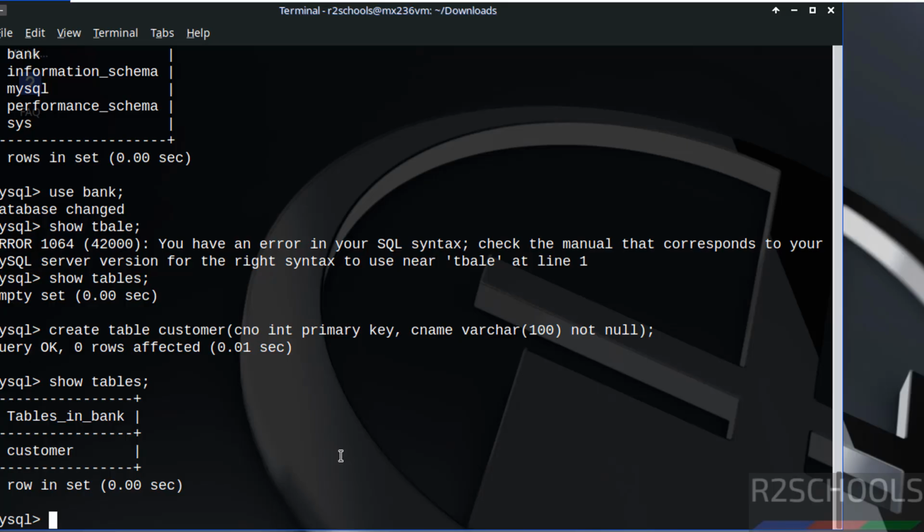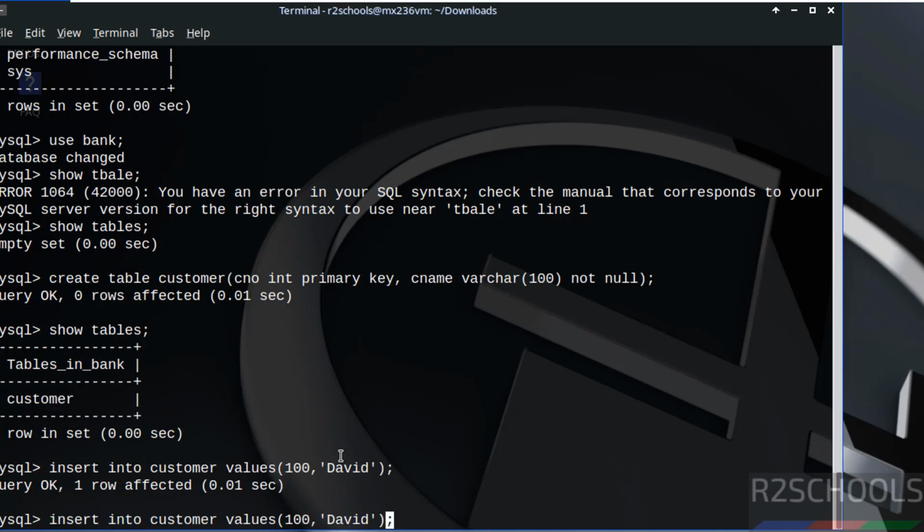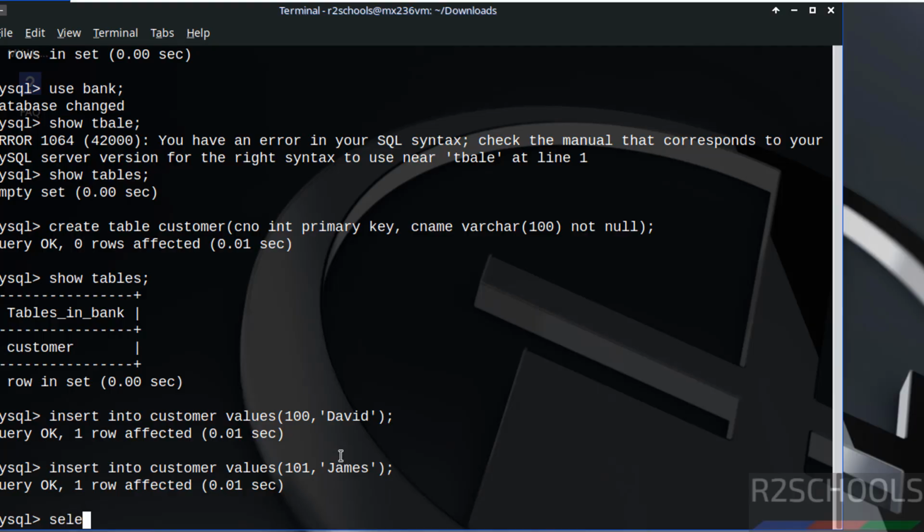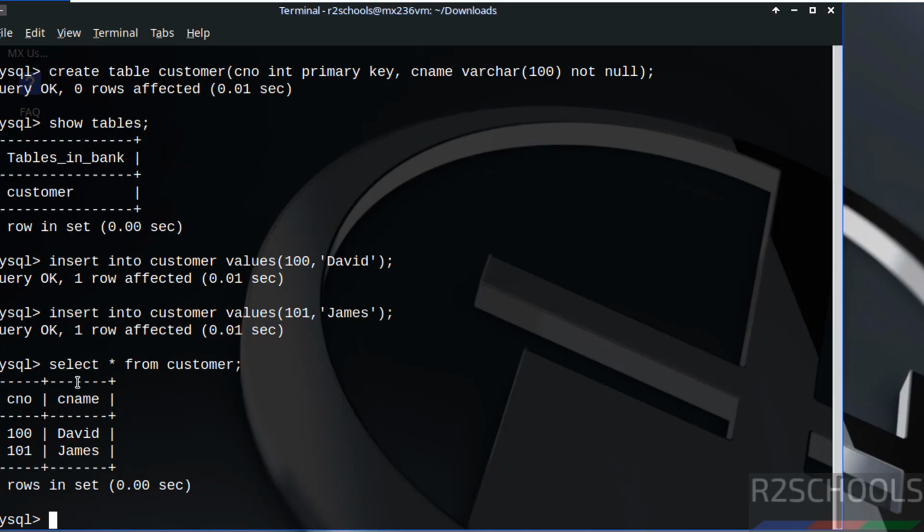See, we have created the table. Let us insert some data into this table. See, we have inserted these rows.